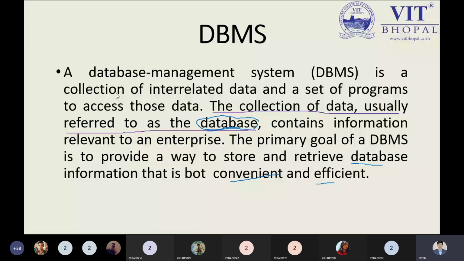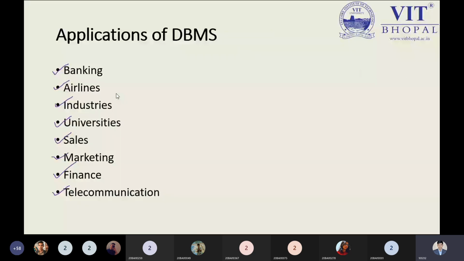After this, what are the various applications where we can use it? Without knowing its applications, there will be no sense in understanding this database management system course. So let me explore the idea with my points. One is banking. In the banking sector, the database management system is applicable: withdrawing an amount, depositing an amount, whatever operation you want to perform.